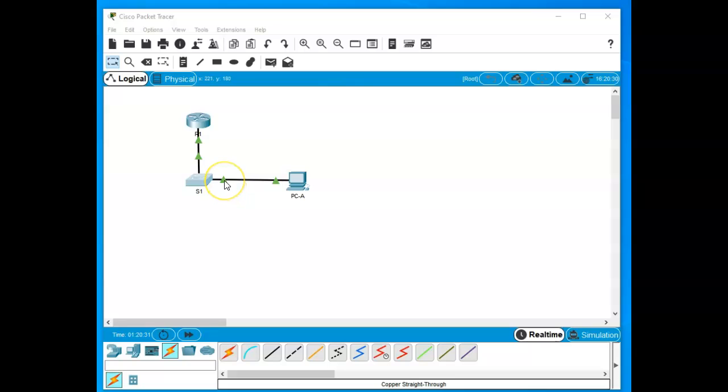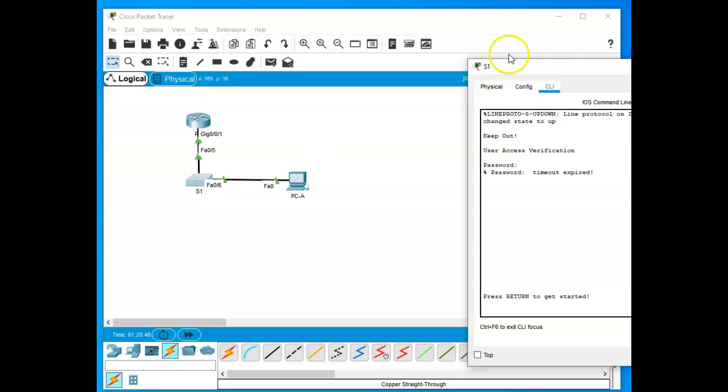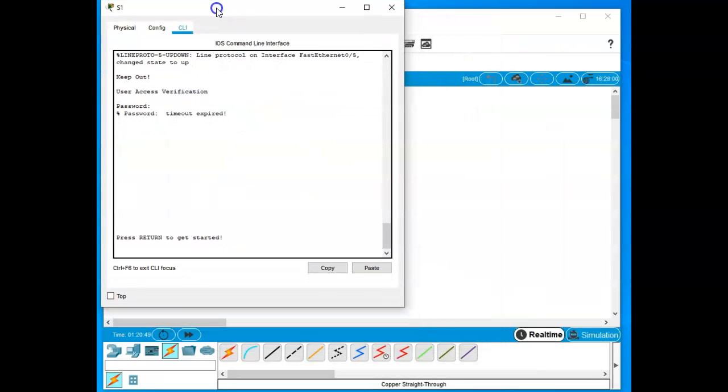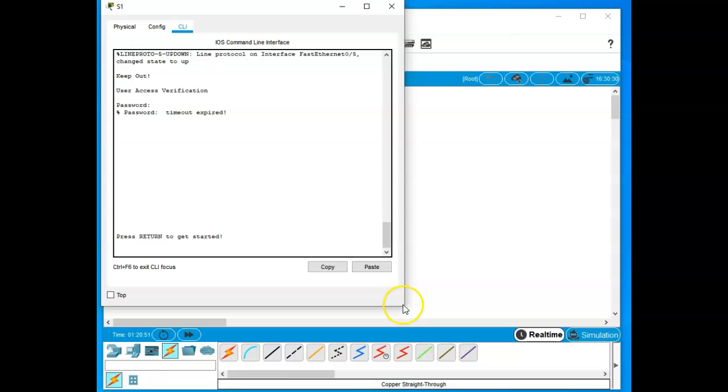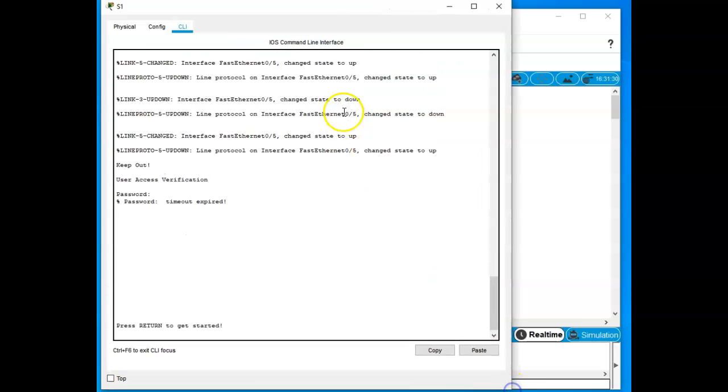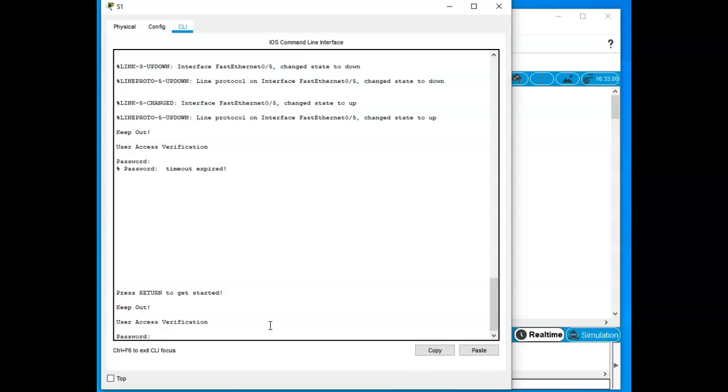Let me click on here, and you can see PCA is plugged into port 6 on the switch. There's really no need to look at the router, but the router is plugged into port 5 on the switch. So we will go into the switch, and I kept my current configuration. This is just building on the rest of them. We're just going to build a lab, going through Cisco 1 and Cisco 2, picking and choosing certain things, but building through everything and learning along the way.